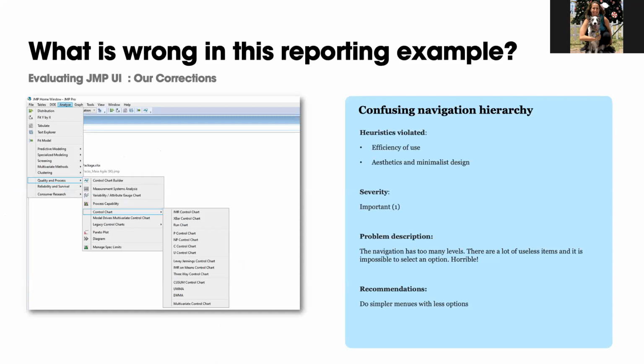We don't want you to pay much attention to that screen in particular. What we want you all to pay attention to is what we have on the right, in that blue box. We have a way of reporting findings over the screen on the left. A couple of things in there are wrong. Can you guess what those things are?